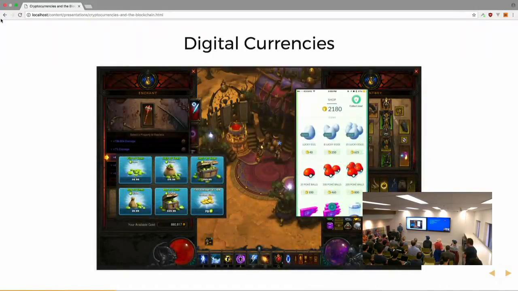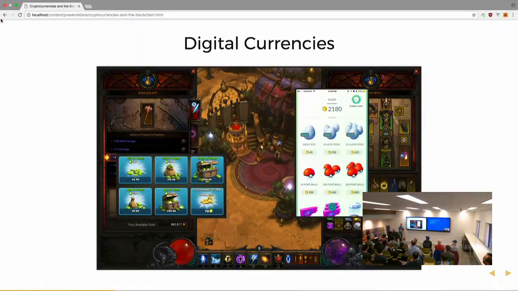So with computers and with the internet, we also have digital currencies. These are currencies which are not real, but virtual. A lot of games, if you played Diablo or Pokemon, who's played Pokemon Go? Okay. So if you played Pokemon Go or Clash of Clans, or a lot of other games, you've used virtual currencies. The difference here is that instead of being controlled by a central bank or a government, they're controlled by a private institution.